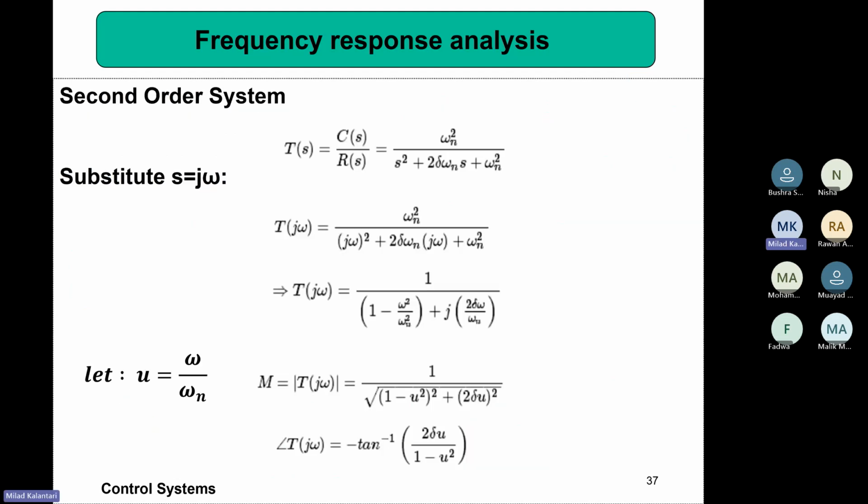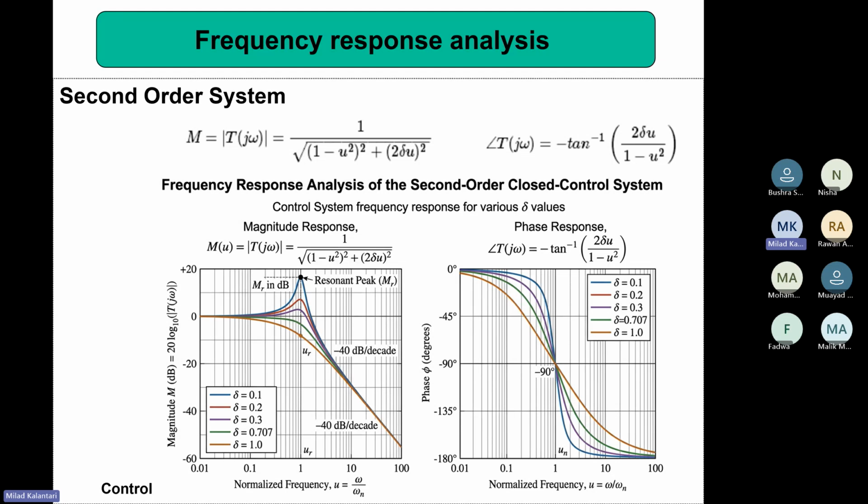Okay, and then we can continue this for second order. We usually do the first order and second order first. The second order is a bit more complex, but some of the things are still valid from the first order. First of all, let's say the amplitude at low frequencies, when omega is very close to 0, you can just easily put 0 there and figure out what it is. It's like the K or something, depending on whether you have K. In this case it is 1, and 20 log of 1 is 0.